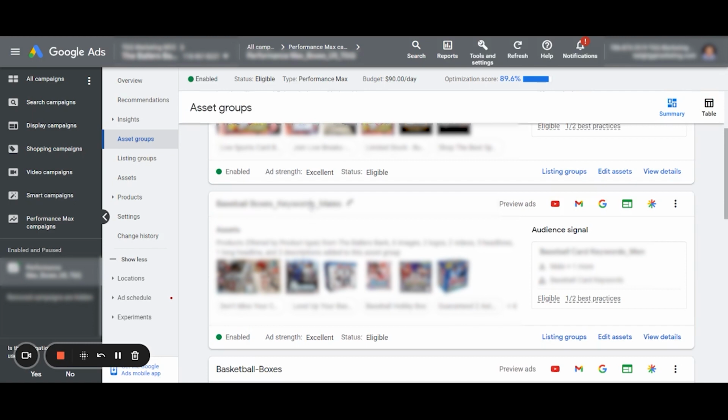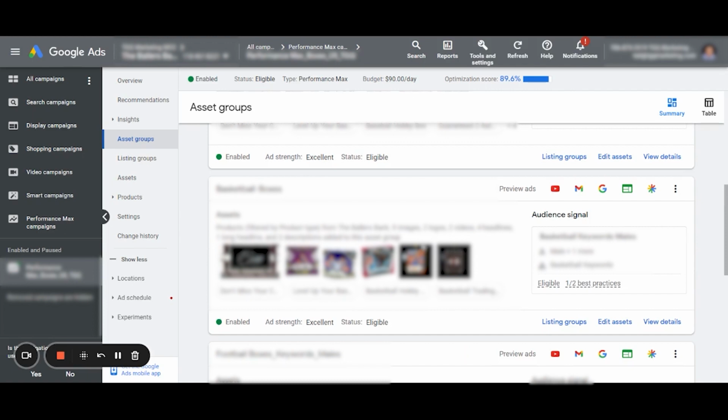Next, I created a more targeted segment that would be their key demographic and keywords that they would be searching. So Google could find this cold audience more easily, and took creative hyper specific to this audience and product match so that it could find this audience the easiest way possible and cut the learning curve. Because the thing with Performance Max and any of these machine learnings is, in theory, they'll eventually figure out who the audience is, but they're going to burn a lot of your money and you won't be as efficient as quickly.